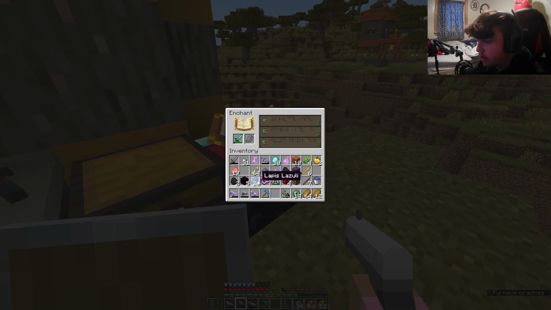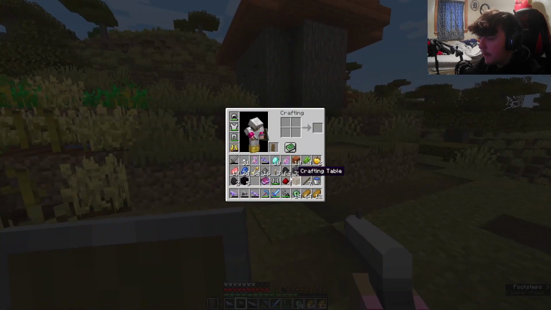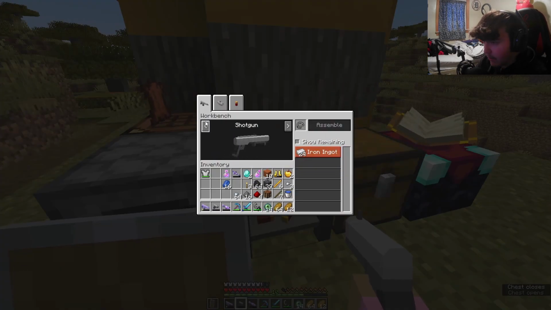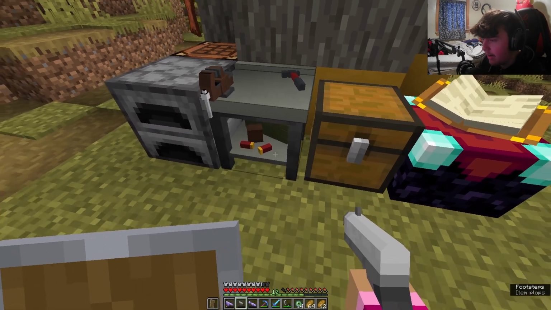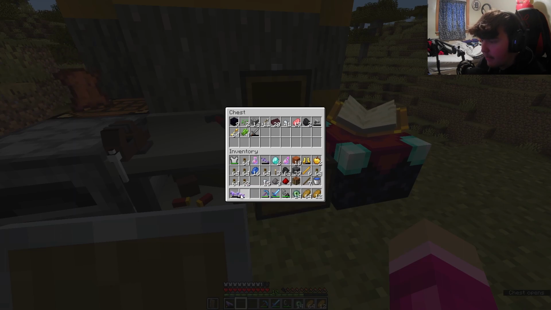We got knockback, sharpness. We're gonna get sharpness on this just in case. I'm definitely gonna need to get some more gunpowder. With that, we can make a bunch of ammo. No, we can't, because we don't have any gunpowder. So I got a bunch of gunpowder. I have 16. I don't know if that's gonna be enough, because I do have a minigun, as you guys know. All right, that should be enough, right? I don't know, maybe.